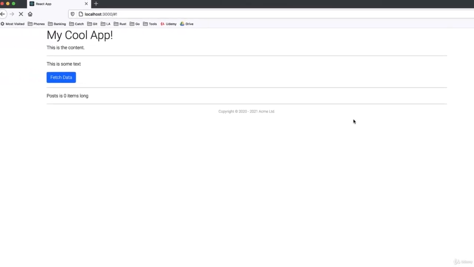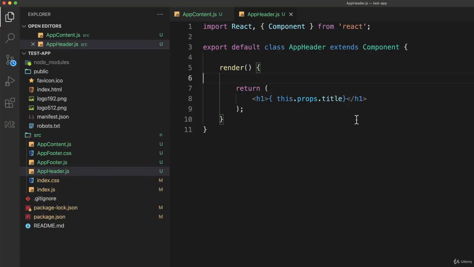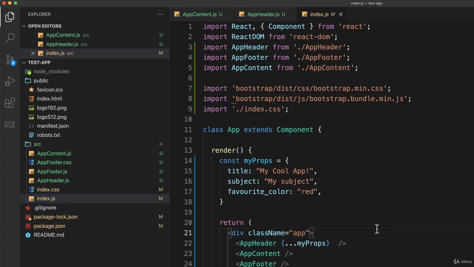So how am I going to share state between components? Well, that's accomplished in React a number of different ways, but one of the most common ways is something called lifting the state of a component. So let's do that. Let's go back to our code and let's go to index.js, because what we're going to do is lift the state to the nearest common ancestor of the components that I want to share it with. And of course, we only have three components, and their common ancestor is index.js. So let's see how we can lift the state.